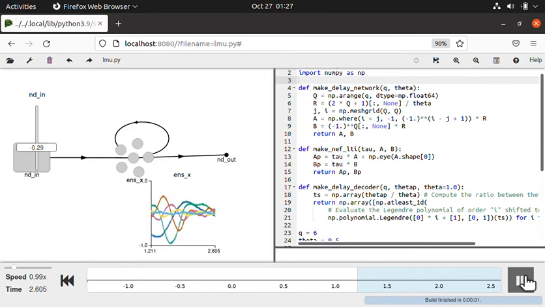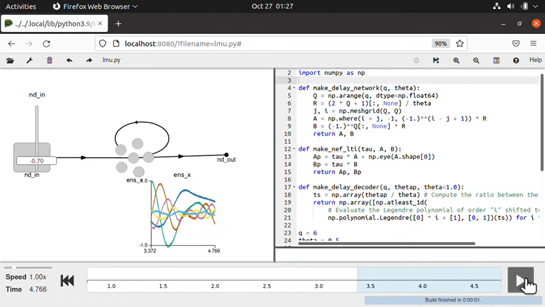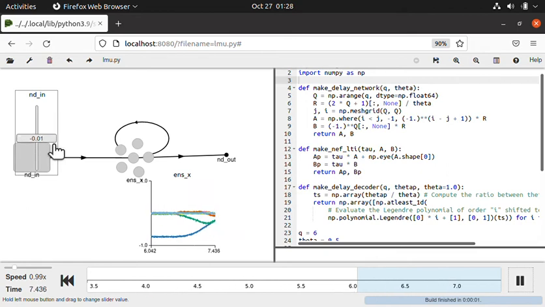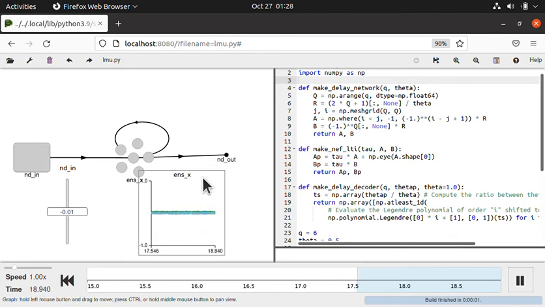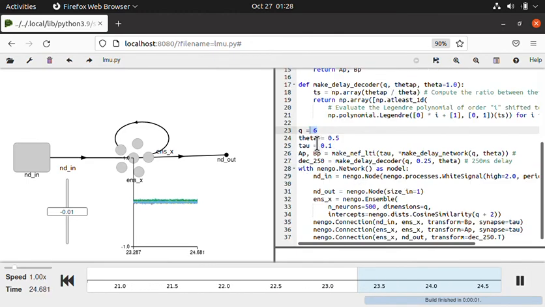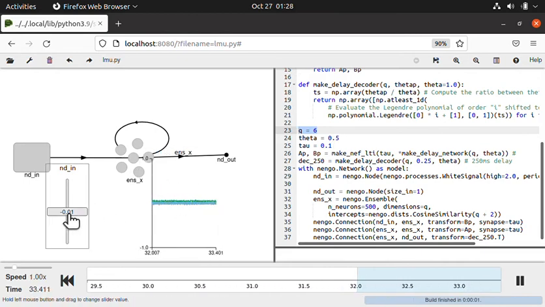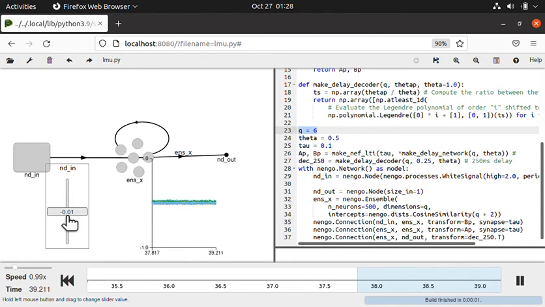Let's grab this and move this slider. There we are. So now I'm in control of my input. If I feed in 0 into this thing, the past history of 0 is 0 being added onto everything. Again, what we're plotting here are the six. Q is 6, so that means we're using 6 Legendre polynomials to represent the past history of our input. And if I feed in 0, fine. A weighted sum of zeros seems to be a good way to represent that.